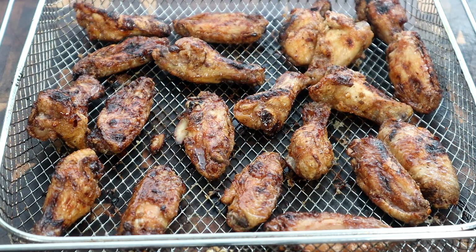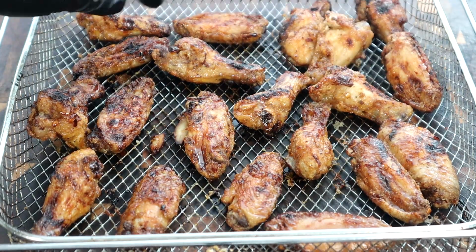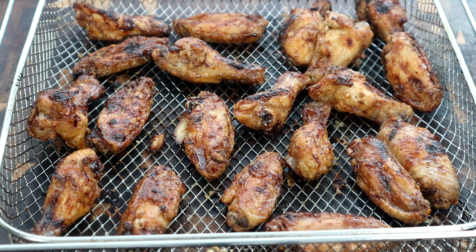After 5 to 7 minutes in the air fryer, I wanted mine a little bit extra crispy. So we got them a little crispy. I left mine in there for about 7 minutes. Take a look at that. So we're gonna go ahead and get these babies on the plate and head into quality control.